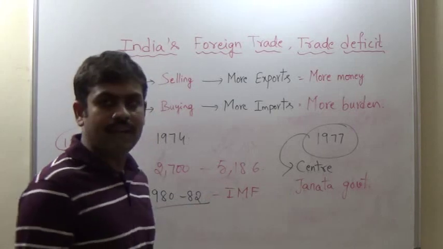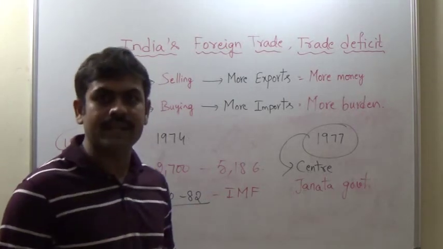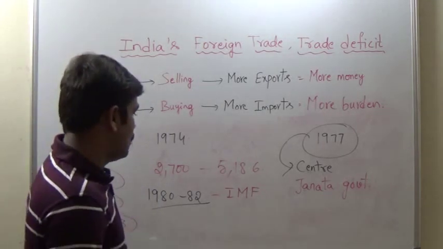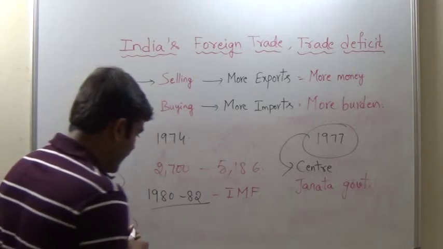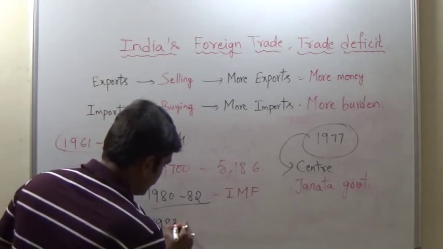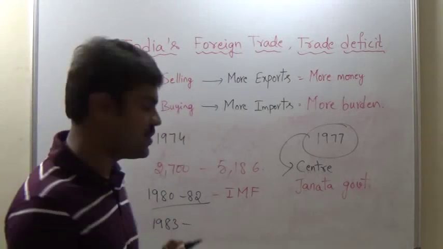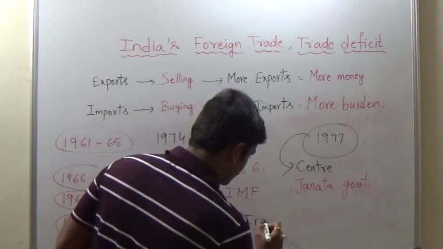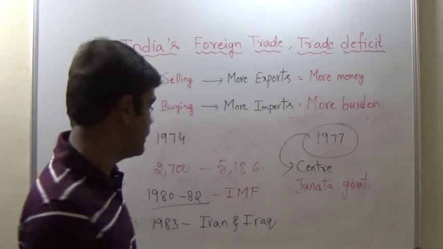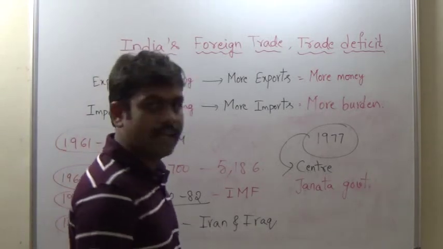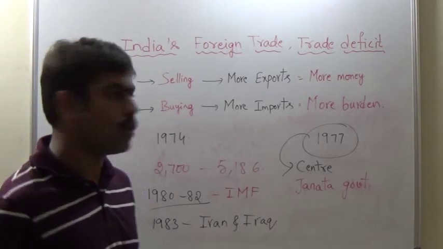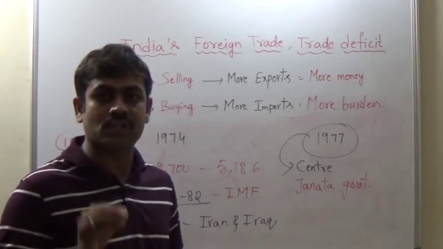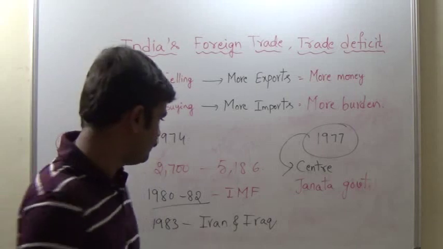But the efforts put forward by India were once again given a blow by the global scenario. What happened again? In 1983, again the petroleum crisis existed due to the Iran and Iraq war. The war between Iran and Iraq resulted in a stopping of the production of petroleum in both the countries. We already know that Iran and Iraq were among the largest producers of petroleum and oil products.